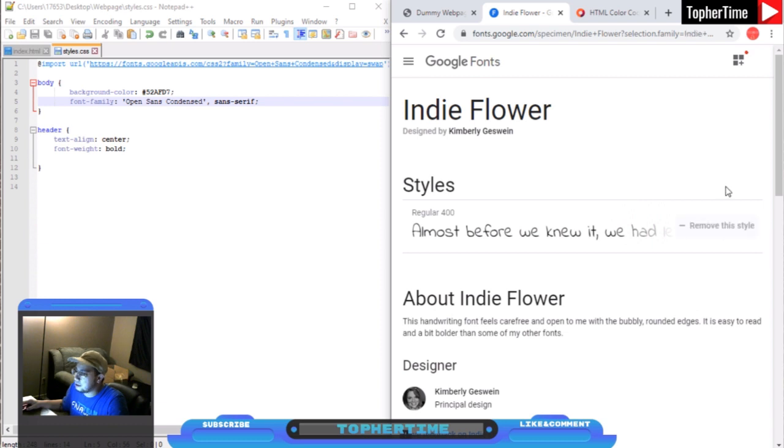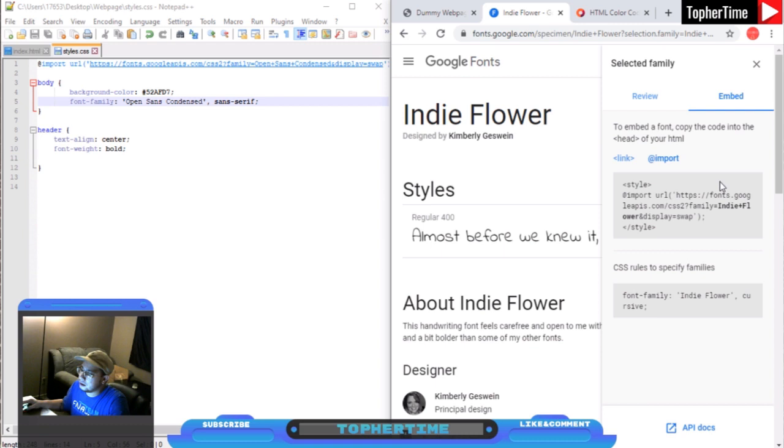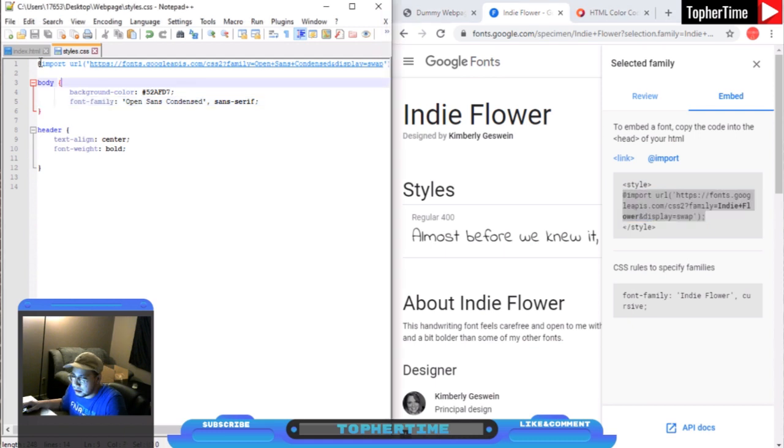Let's go to review really quick, and let's remove the other one just because we don't want it. And let's update our import URL. Oop, there we go. So we're going to take that and copy it over this. We do not want this one anymore. So just paste that one in. Delete the font family, just so we can get something a little bit more fun in there.